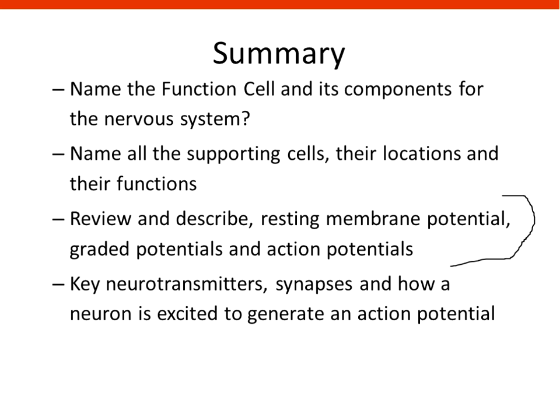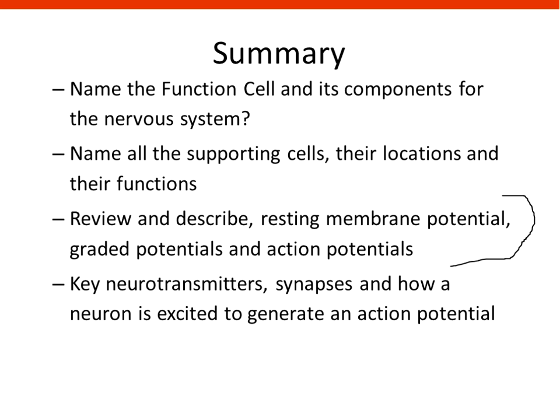Graded potentials are what occur, these IPSPs and EPSPs, because neurotransmitters are interacting with receptors and changing the ability of ions to come in or out of the cell. Then action potentials occur at the axon hillock, and it's a summation, a coming together of all these graded potentials, and if they summate to a point that they can trigger a threshold and therefore trigger the voltage-gated sodium channels to open, we get that nice reading, kind of like a twitch from the myograph. The movement of sodium in causes the membrane potential to go from negative 70 all the way up to positive 30, and then we see the recovery back to resting from positive 30 back to maybe even negative 75, negative 80. There's a little bit of hyperpolarization.